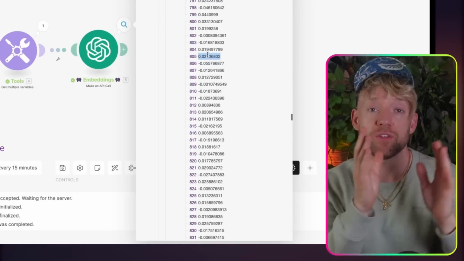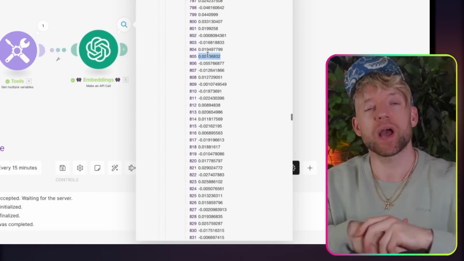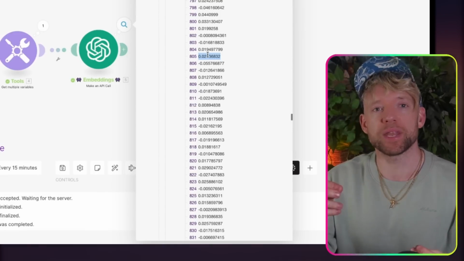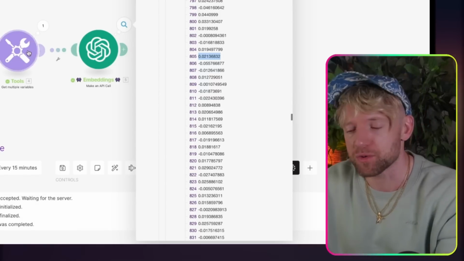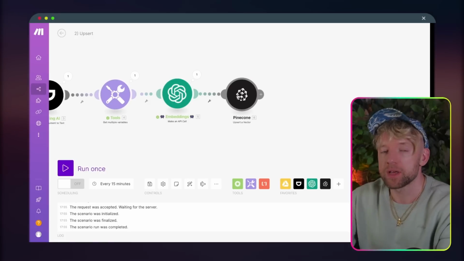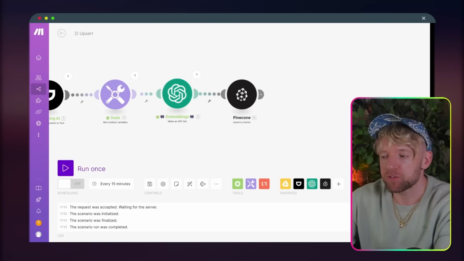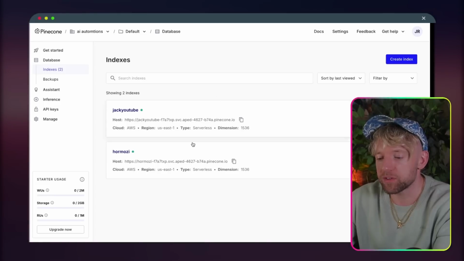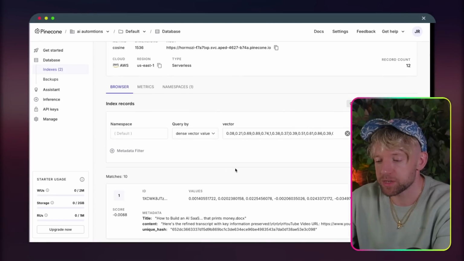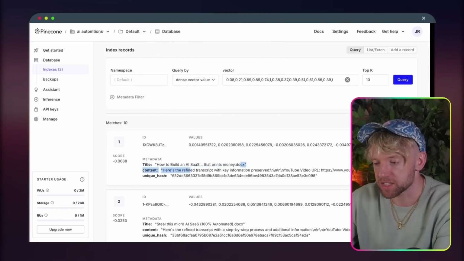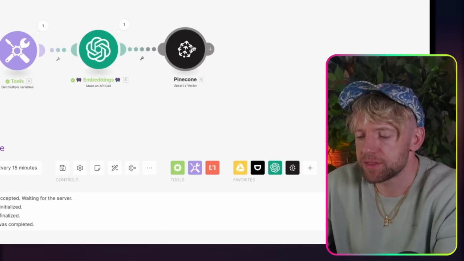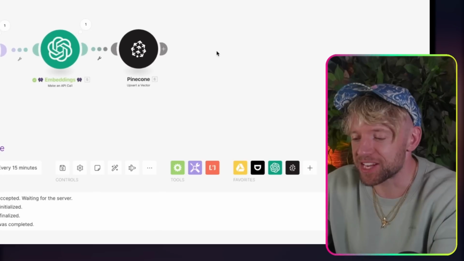And again, it's turned the document into an embedding, and then when we ask it a question, we also turn that into an embedding. It's a really weird way of AI identifying what on earth this thing is talking about. Now what we want to say is, look, Pinecone, we need an identifier so that you and I can say what is it talking about. For us, if you come down here, it's here, for example, the title, How to Build an AI SaaS, and the content. And then we need to actually give it the actual information itself.